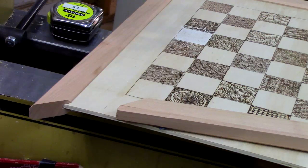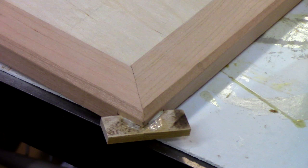I assembled the sides of the board by adding a little glue to the corners. I used yellow carpenter's glue, Titebond Original, and I let it dry. The actual board floats in the slots, and I did not add any glue to the slots. After the glue dried, I cut a slot for a 3/16 inch thick spline on each corner to add strength. I used maple to give it some contrast. I made a support block from a 3/4 inch scrap of plywood to make it easier to guide the finished board past the slot cutter, as you can see in this clip.